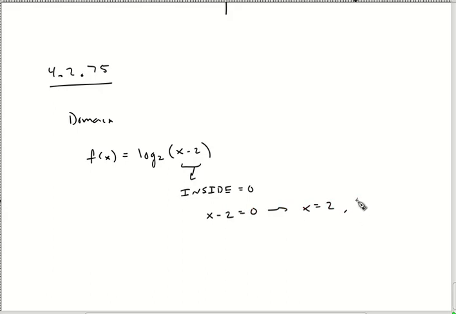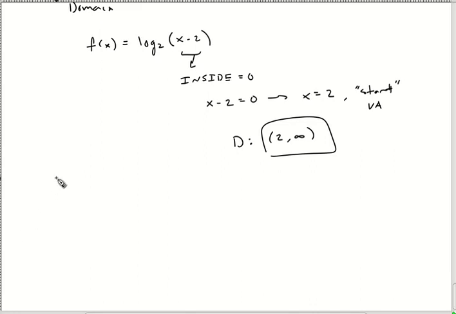Now, this is kind of like a start to your domain, it's also a vertical asymptote, so you can't really actually touch it. But this is a start point, basically. So your domain is actually pretty simple. It's 2 to infinity, but using a parentheses because that 2 is a vertical asymptote, okay? Basically, with logs, just always use the parentheses. There you go. Okay. Let's do another one.